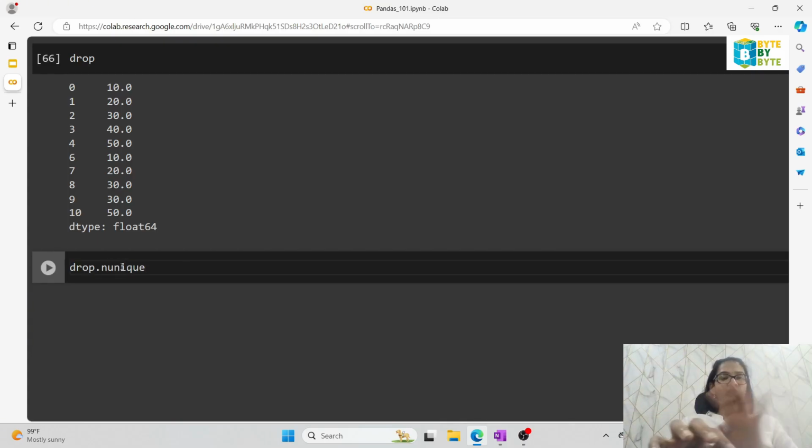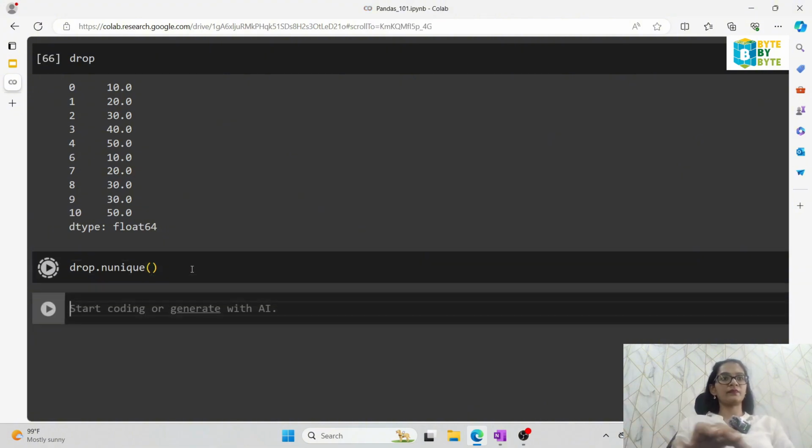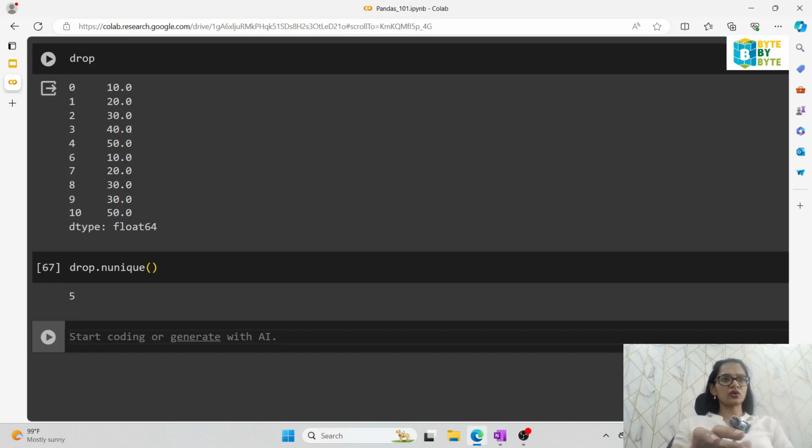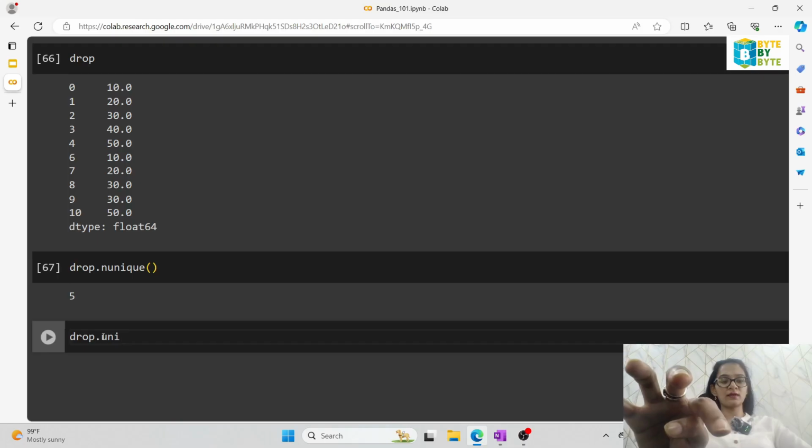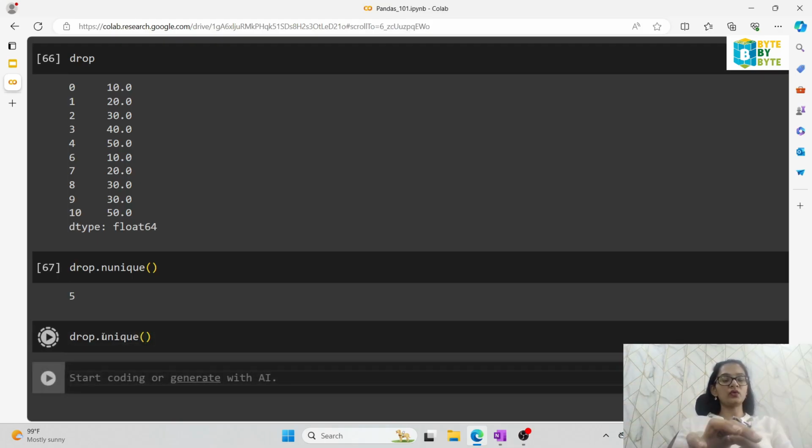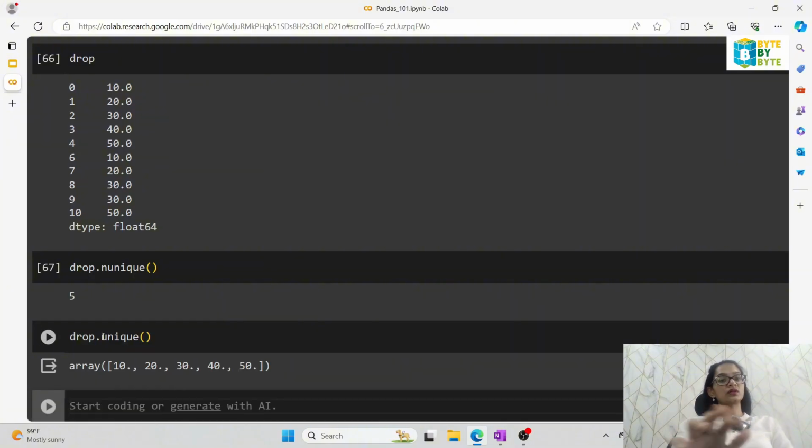How many unique values are there? I think there are also 5 unique values. Yes: 10, 20, 30, 40, 50. And if you want to see what those unique values are, you will say drop dot unique. nunique gives you the number of unique values, and if you want to see what those unique values are, you use the unique function.